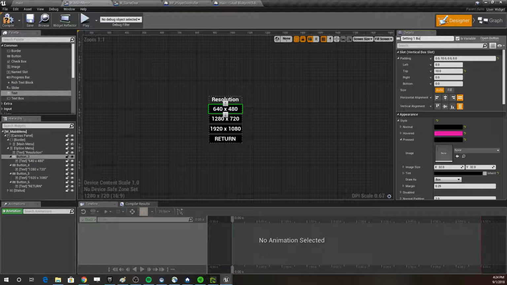Then instead of having just button 3, 4, 5, let's name these something that makes sense, like setting 1 button, setting 2 button, setting 3 button, and this is a return button. I do this so that when we're in the graph editor here, we know the button names.